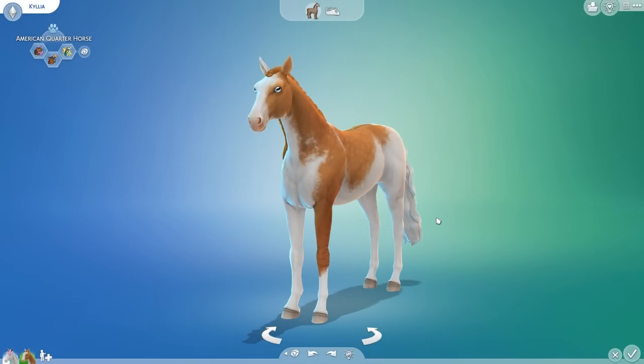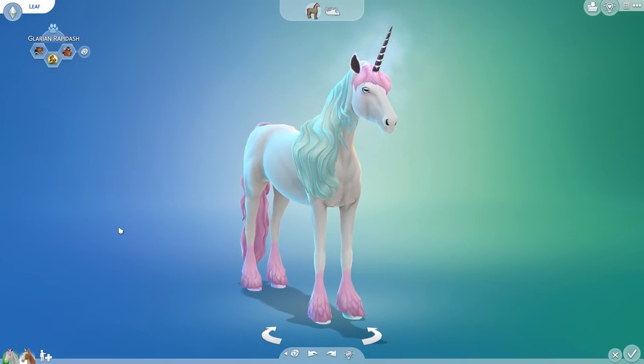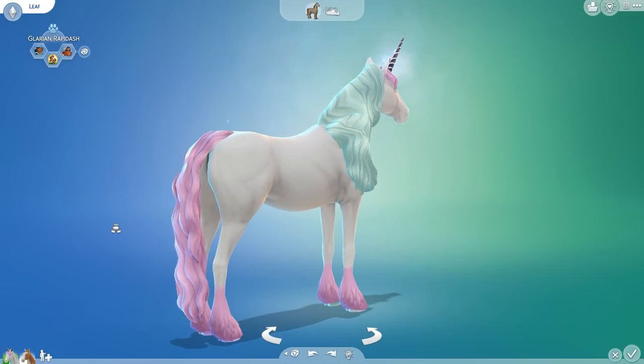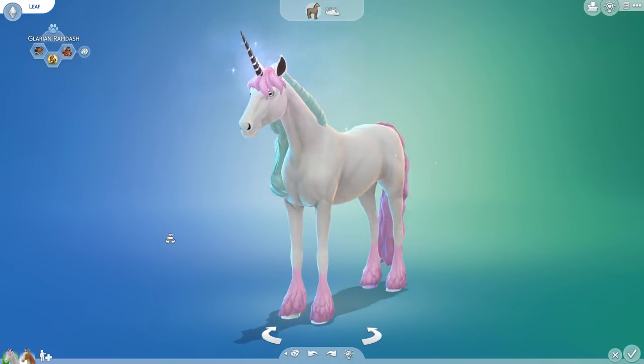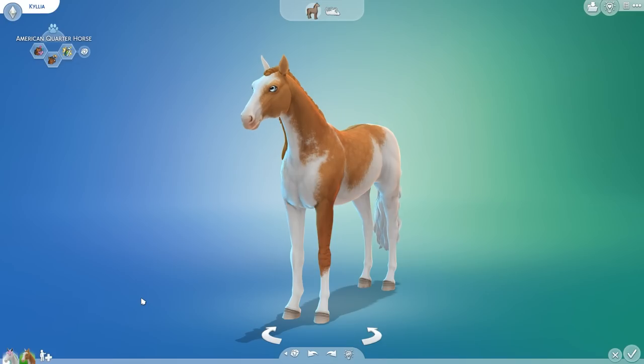I'm really excited about this today, because of course, working with the wonderful Cotton Candy Galarian Rapidash means that we're going to have the possibility of some beautiful pink and blue foals, which is enough to be quite exciting. But also, look at the super long tail and the super long mane, and the four locks and also the horn that our little foals might end up inheriting. So as usual, I have no idea what these little ones might look like, and it looks like even Leaf is a little bit uncertain, but that's the fun of going ahead and creating these crossbreeds.